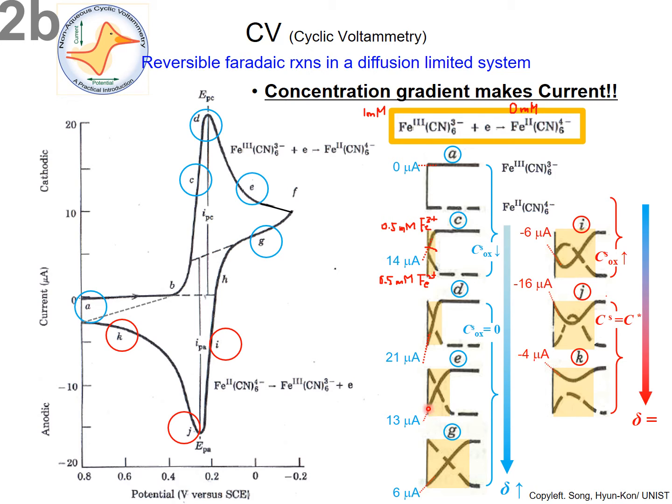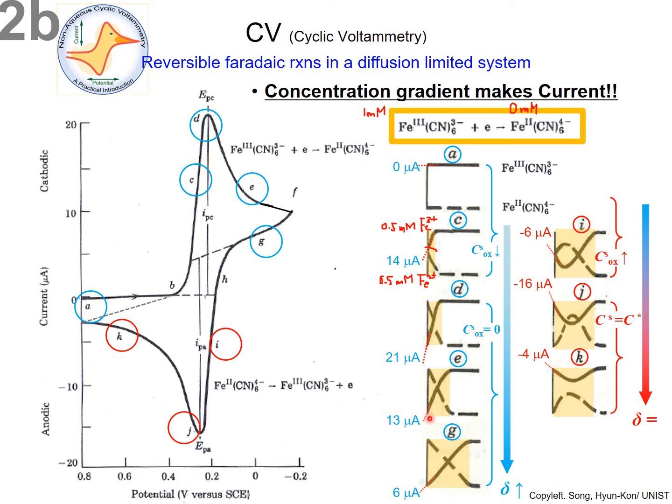So still we have zero concentration of Fe3 plus here, but the diffusion layer, let me say this length of the yellow area, is called diffusion length. So the diffusion length increases from C point, then D point, and then E point. Why? Because more oxidized species is reduced since you have applied a more negative potential. However, you cannot change the surface concentration of the oxidized species.